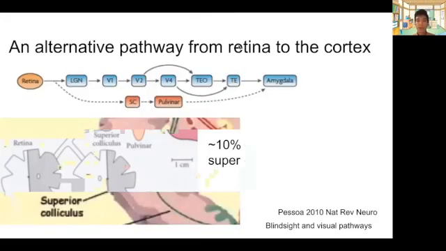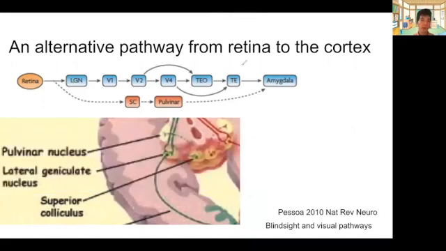And here's the schematic that is usually invoked to explain the alternative pathway from retina to the cortex. The retina branches to LGN, that is 90%, and then goes to serial processing from V1, V2, V4, TO, which is the bulk of IT, inferior temporal cortex, and then reaches the amygdala. And the amygdala is responsible for many different kinds of fear-related processing. Then the retina also branches to the superior colliculus, that's 10%, and then goes to the pulvinar, and the pulvinar projects to the amygdala. And you see this magnification here.